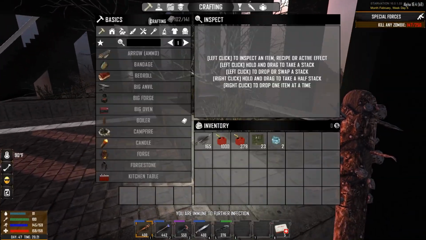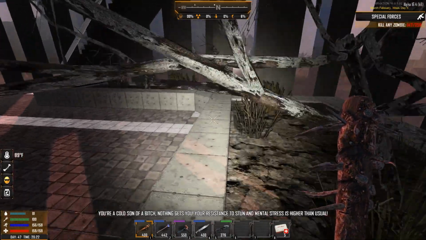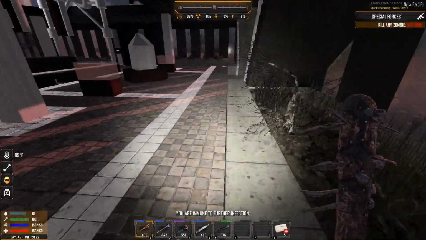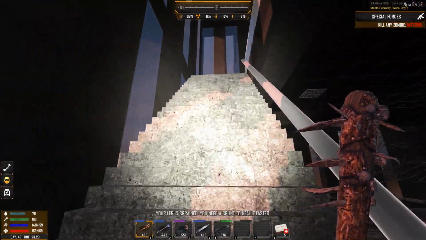So I'm getting hot here. Am I wearing a duster? I probably am. Yeah, let me take this duster off. I'm wearing steel armor though. That's good. So that'll keep me cool. So there's not very many business guys down here. I thought we'd find more on this level. Okay, I guess that's it for this little bit.